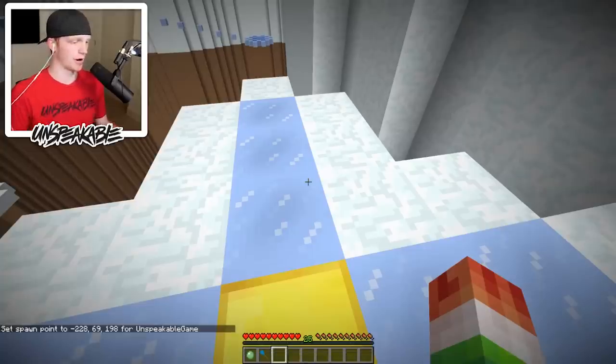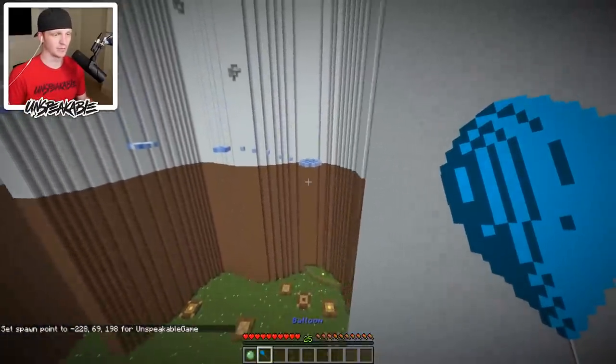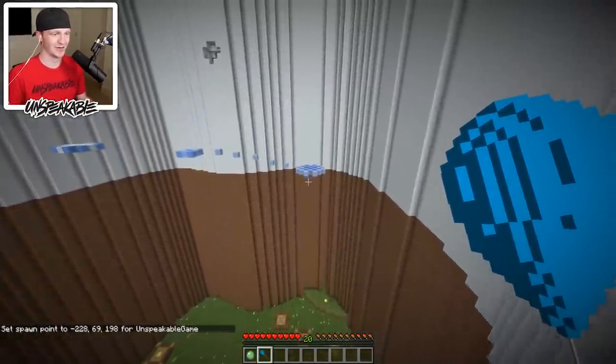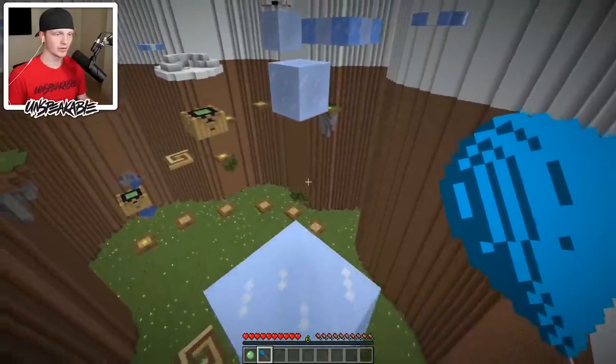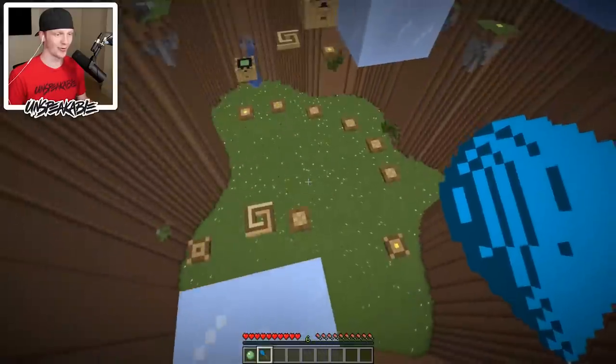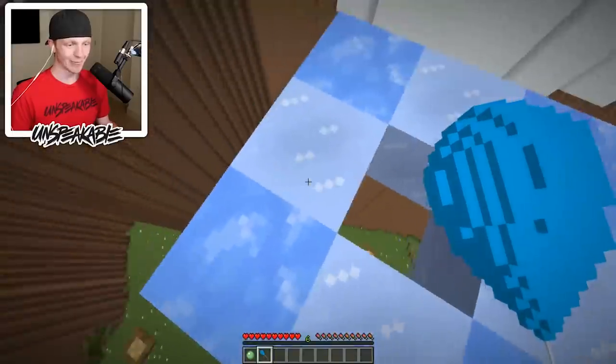I'm setting a spawn point, okay? Gold blocks are gonna be spawn points from now on because this is a bunch of baloney. There we go, perfect landing. Oh my gosh, okay. I do not like parkouring on ice. Oop, there we go. Okay.